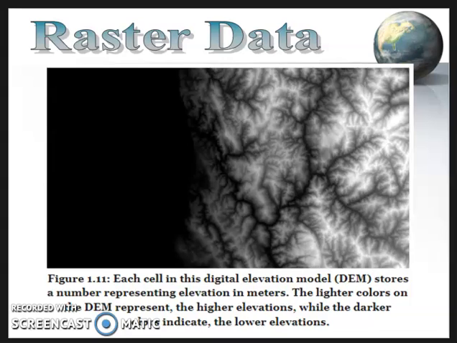There can be no gaps in raster data, so even if a cell does not have data, it must be assigned a placeholder value such as no data. Raster data is most often used to store attributes that represent a continuous phenomenon, such as snowfall, temperature, slope, or elevation. The elevation values in a digital elevation model are an excellent example of a continuous phenomenon, since there is no point on the surface where elevation does not exist.